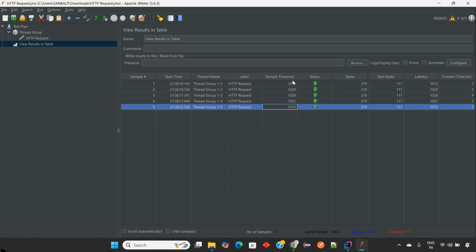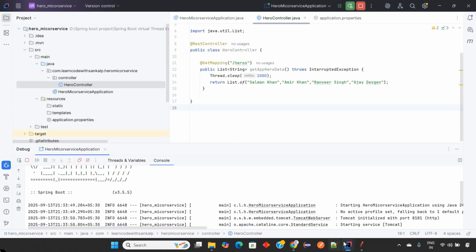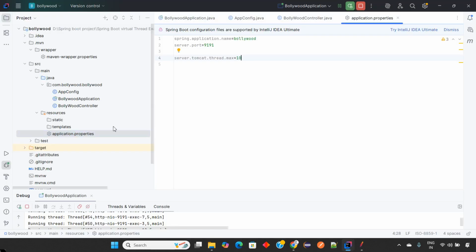We need to reduce this response time, so we are adding one property inside our Bollywood application. Here you can add one property like spring.threads.virtual.enabled equals true.